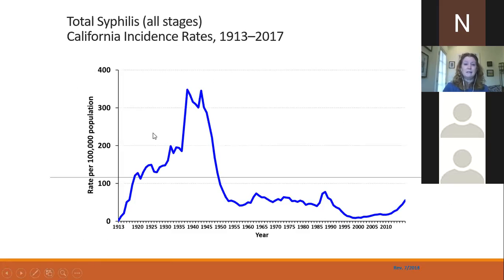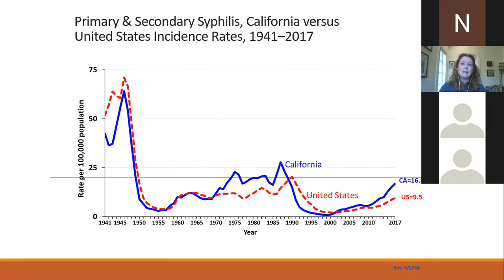So you can see, before we really got a big handle on antibiotics use in the 40s, a huge decrease, and it stayed down until the 2000s started to come up again. So something that's completely treatable. And for the most part, condoms do a great job of reducing the risk of syphilis, not to the same extent as they do for HIV, gonorrhea, and chlamydia, but that definitely does a really good job.